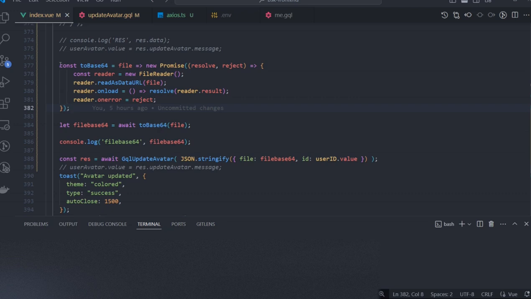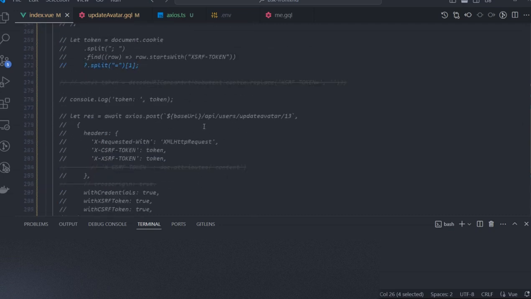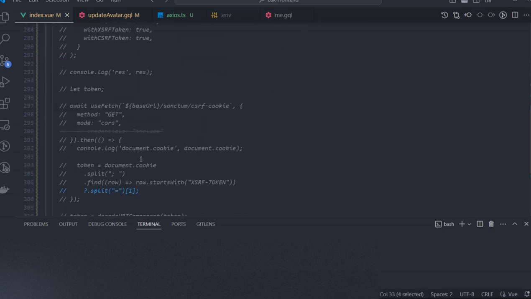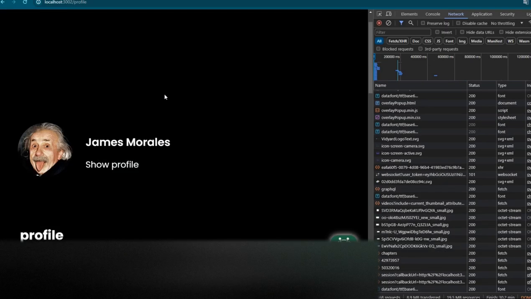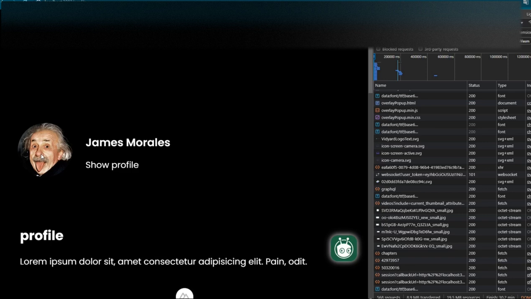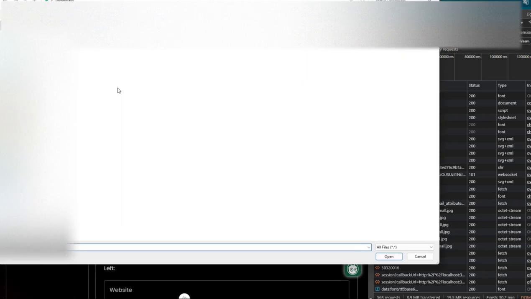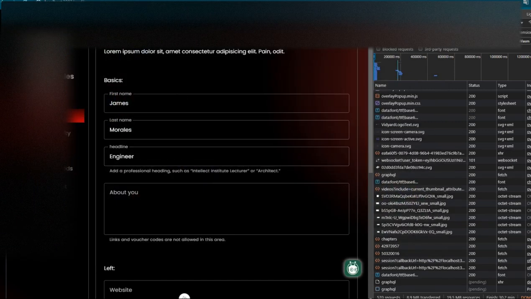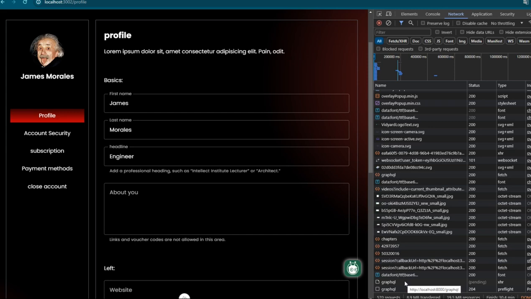So this piece of code here converts the file, which, yeah, you can see the codes I have tried before. So this file here comes from the UI here. So if I click this one, oh shoot, if I click that, then yeah, open, then it would send requests to the back end.